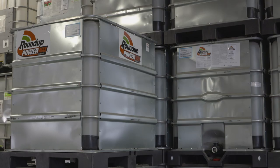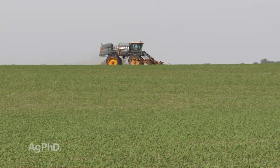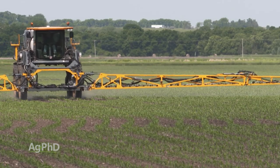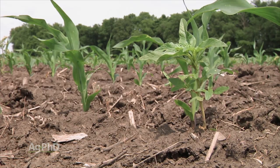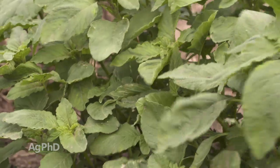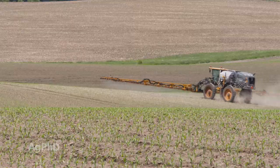We still have a lot of farmers out there spraying Roundup in this post-emerge application — maybe it's for grass control, but we're still getting quite a bit of broadleaf control out of that, though not everything. There are enough Roundup resistant weeds that most commonly we're seeing Roundup tank mixed with something else, like one of the HPPDs. Be careful what rate you're using of each of those two. With the HPPD or whatever component you're adding — a dicamba or something — make sure you're running at the full labeled rate or very close to it, because if there are Roundup resistant weeds like pigweed out there, your Roundup is doing nothing on them, so you better be at a strong rate with that tank mixed partner.